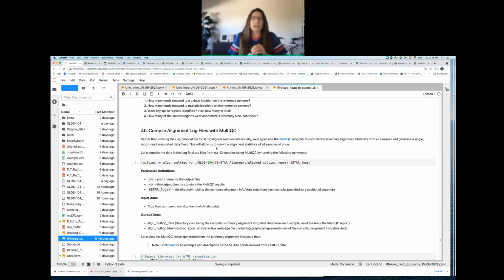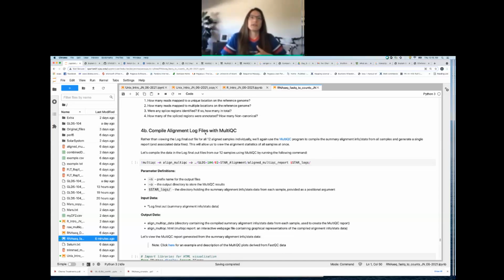It's a really nifty tool, and it compiles outputs of logs from most any tools that look at quality or a log file, which just tells you what happens in that tool. What we used it for before was to compile all of our FastQC results, which looked at the quality of our sequence data.